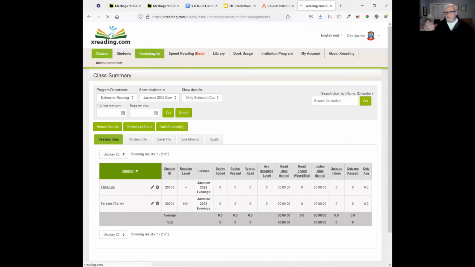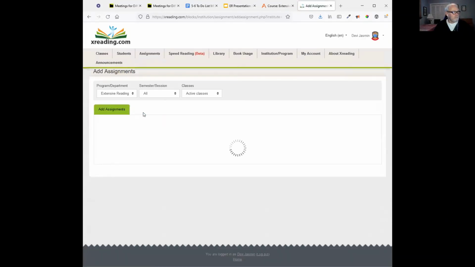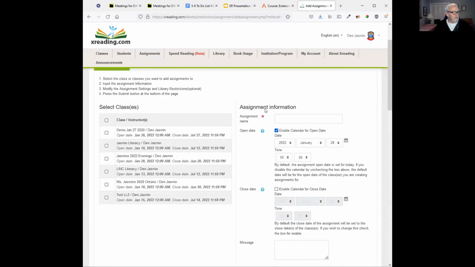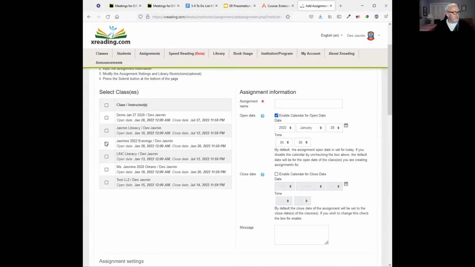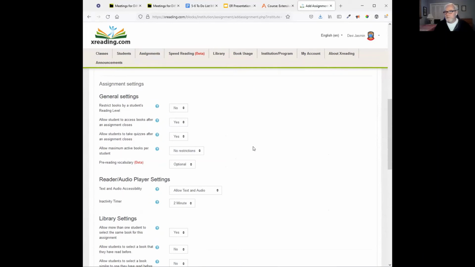And then the third thing is you saw with Sepideh's demonstration, what we want to do, especially for the pilot, we want to make sure that the students are reading within some predefined zone level and through a specific publisher, the Canadian publisher. So what we want to do here is we set up this set of restrictions through the Add Assignments button. And you first choose your class. And this goes on. So there's a lot of options here for you.